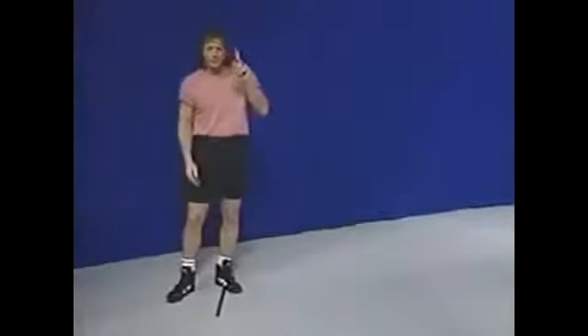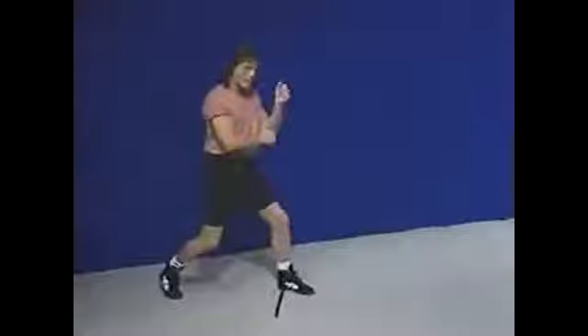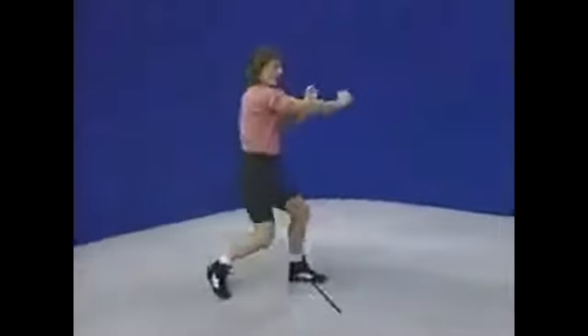What exactly is a Straight Blast? It's a move from Wing Chun where you're rolling your fists and going forward. If you do this properly, and your fists are in center line as you're rolling, your opponent's fists are not in center line. Provided that you're going in with forward pressure, there's a time and place this can be your opponent's worst nightmare. In 1964, Bruce Lee first introduced the Straight Blast.